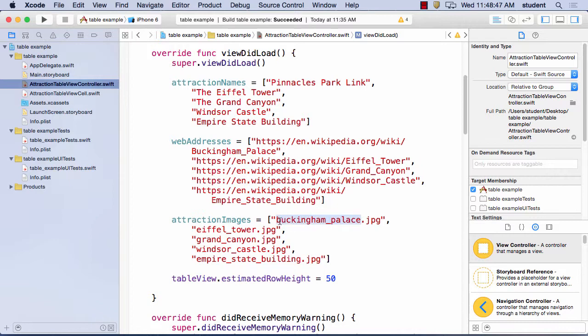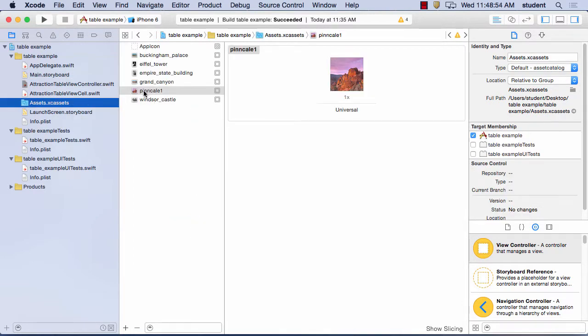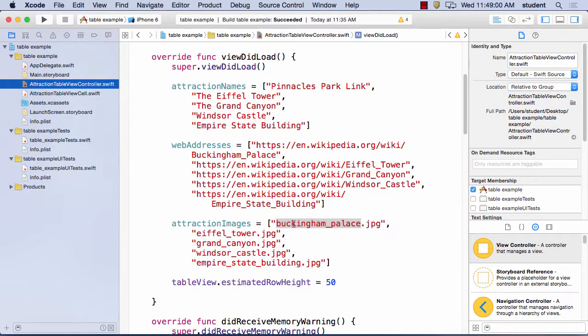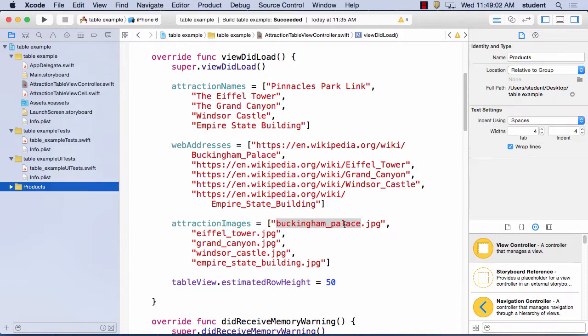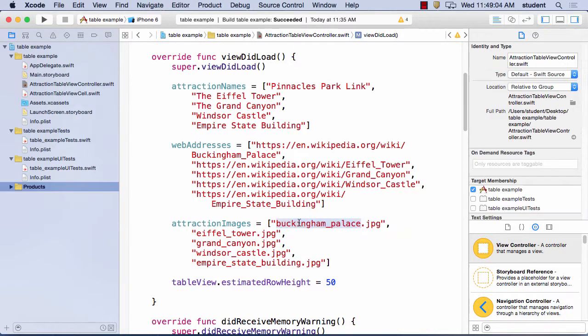Remember, I called it Pinnacles 1, I think is what I called it. What did I call it? P-I-N-N-C-A-L-E 1.jpg. So in the programming, instead of using Buckingham Palace, type P-I-N-N-C-A-L-E 1. JPEG is already there.